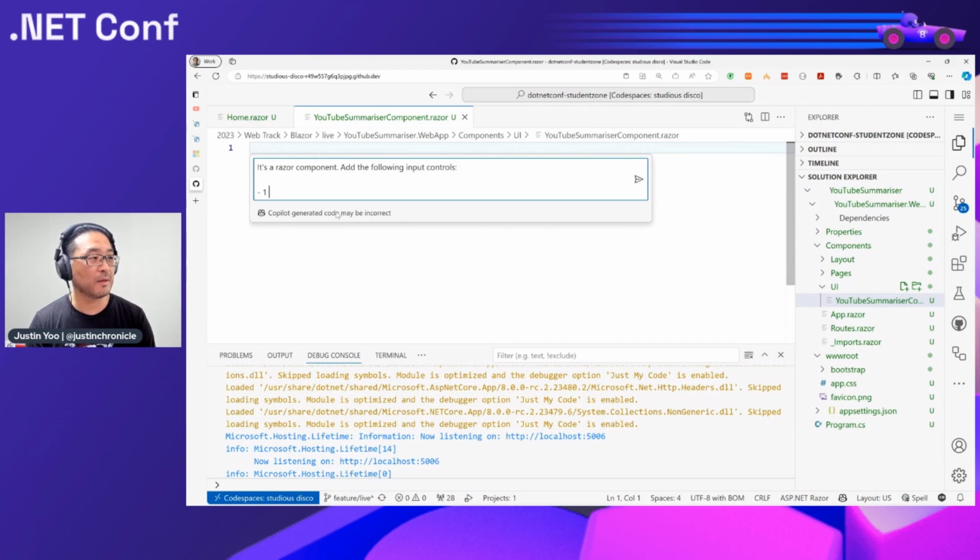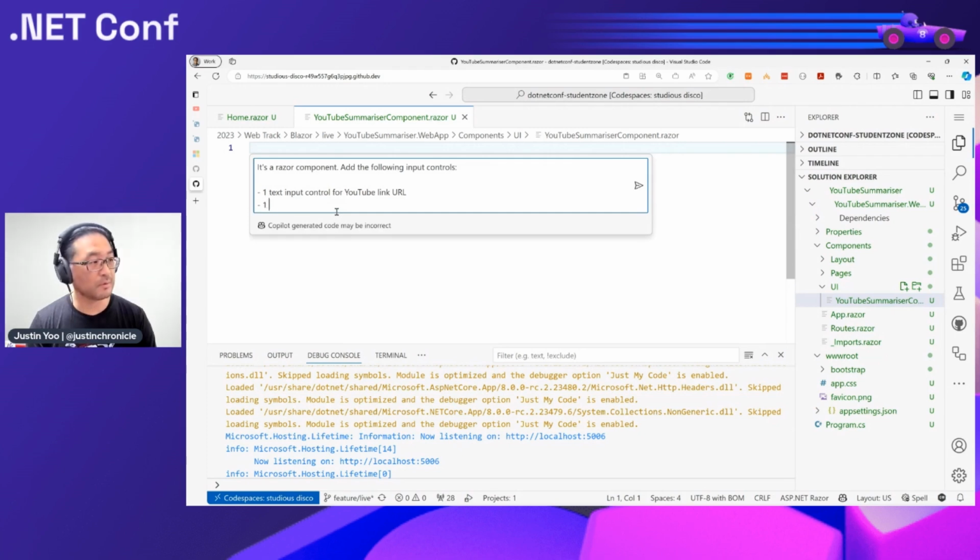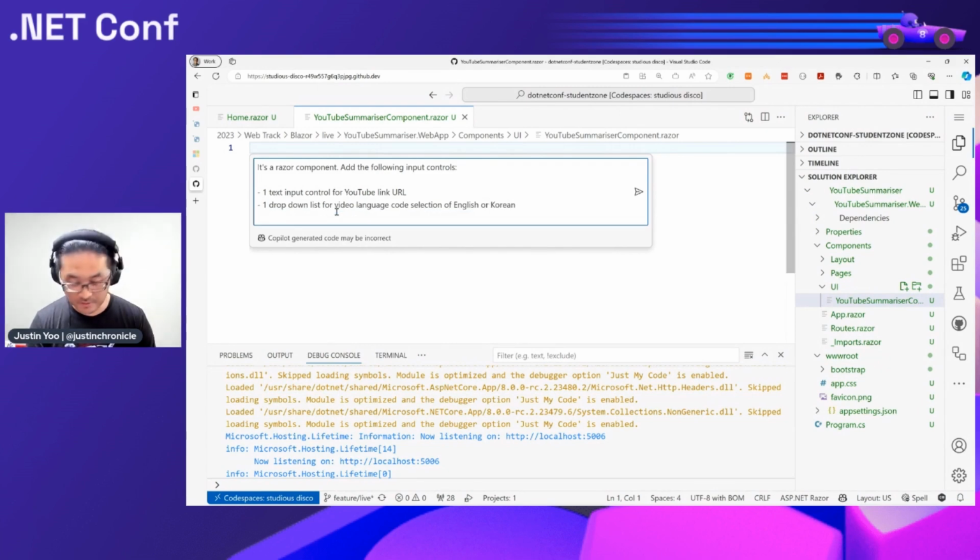One text input control for the YouTube link URL, one drop-down list for video language code selection of English or Korean, because I can speak Korean.